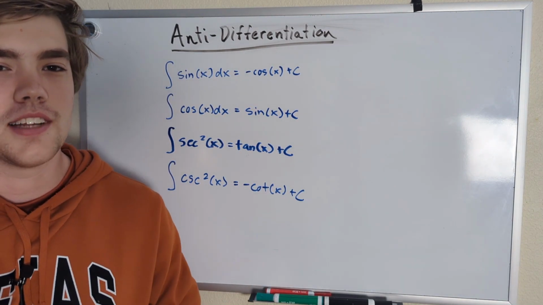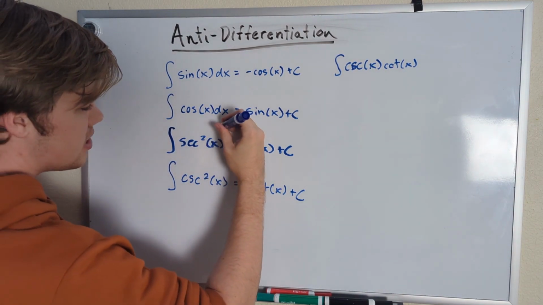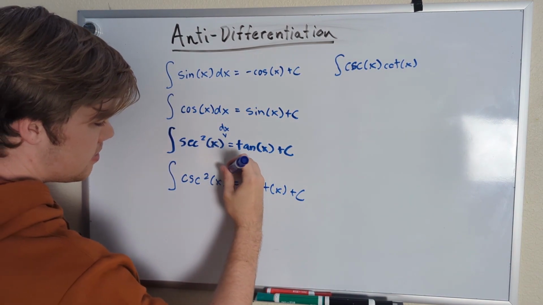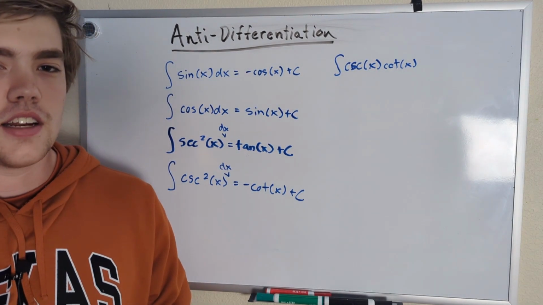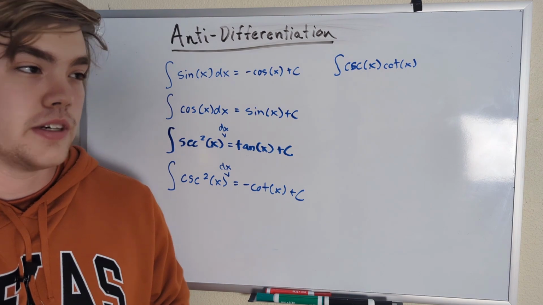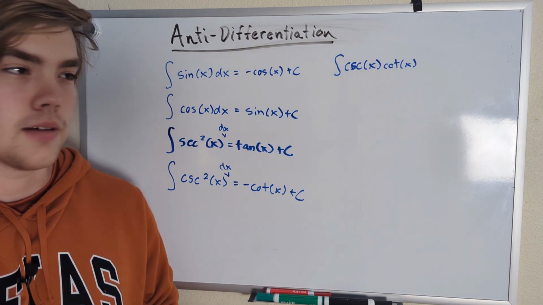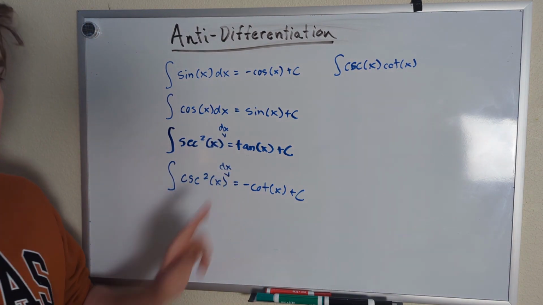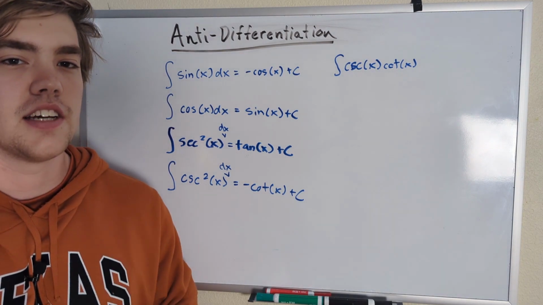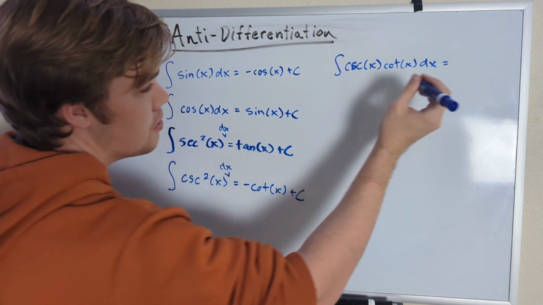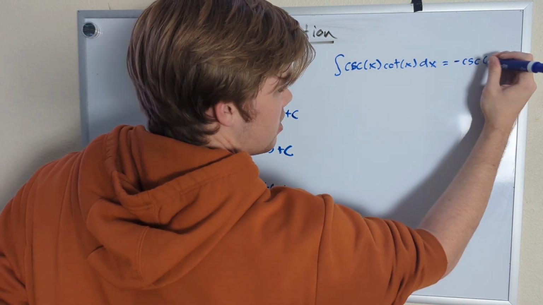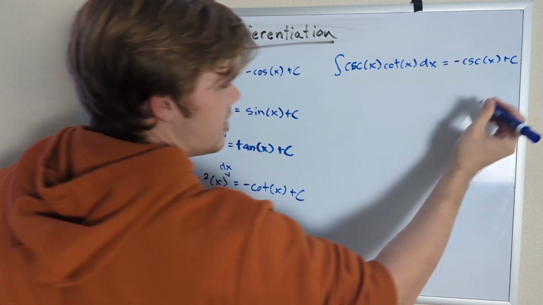Let's get into the weird ones now. Oh, and I apologize. I didn't write dx here and here. I know, I'm the one teaching you, and I emphasize that you need to write dx every time. Please write dx at the end of all of them. You will need that later on whenever we do more antidifferentiation and make it more complex. Sorry, that's my bad. Always write your dx at the end of your antiderivatives. Let's write it up here just so we get in the habit. And this is equal to negative cosecant x plus c. I'm on the very edge of my board here.